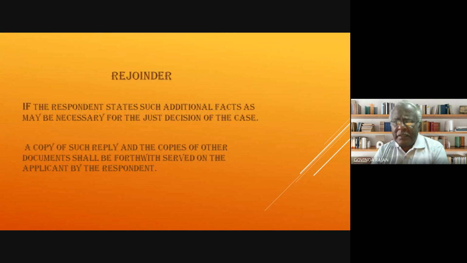Rejoinder. So rejoinder is a form of privilege given to any person. The appellant files an appeal, and the reply will be given. If any specific ground is left, then he may file a rejoinder. If the respondent states such additional facts as may be necessary for the decision of the case, then he may file a rejoinder before the tribunal. So the same procedure for filing an appeal will also be applicable to the rejoinder. A copy of such reply and the copies of the other documents shall be forthwith served on the applicant by the respondent. Next one.